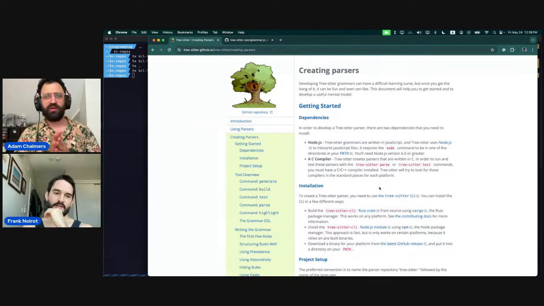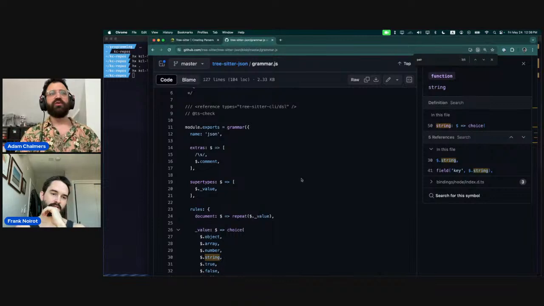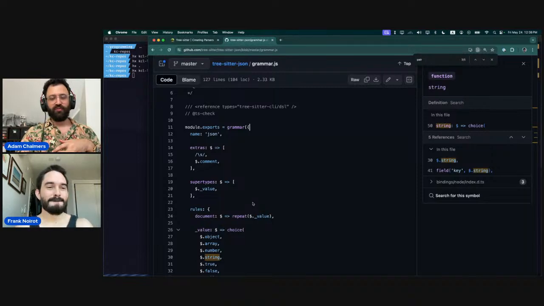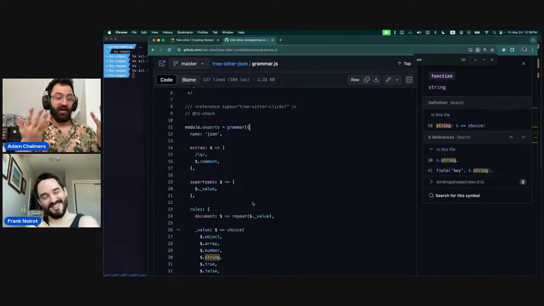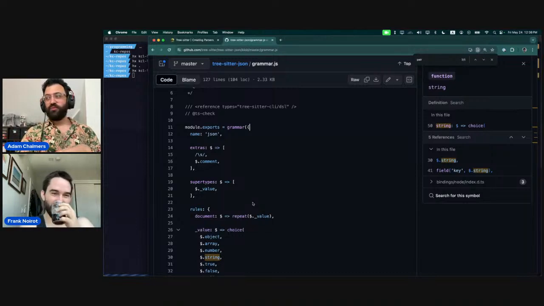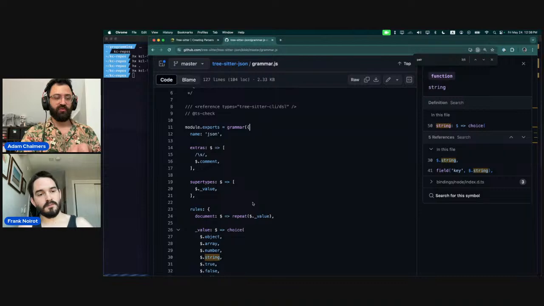Yeah, it is cool. And I do like that they're using JavaScript for this because, if you were, say, defining this in YAML, YAML doesn't have loops and you can't import something. Here's a little cursed fact. YAML is actually a superset of JSON. So every valid JSON is valid YAML. I did not know that. Yeah, it sucks. But it means that if you wanted to write a YAML treesitter, you could just import the symbols from a JSON treesitter grammar, and then you could add your own new YAML stuff on top of that.